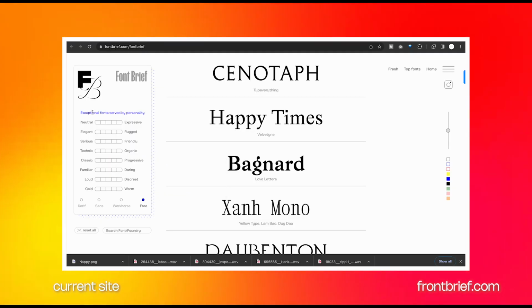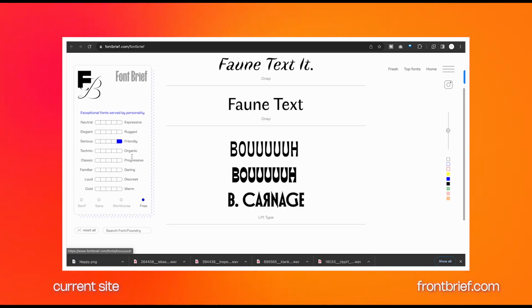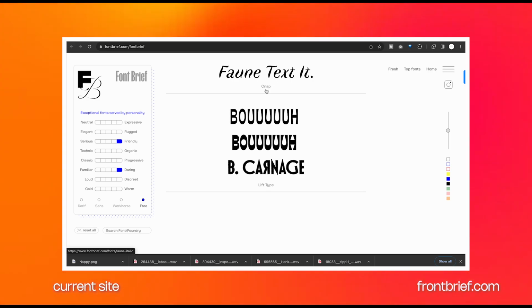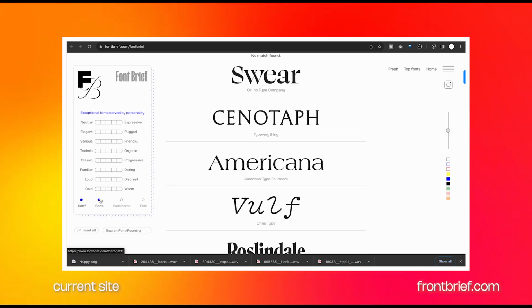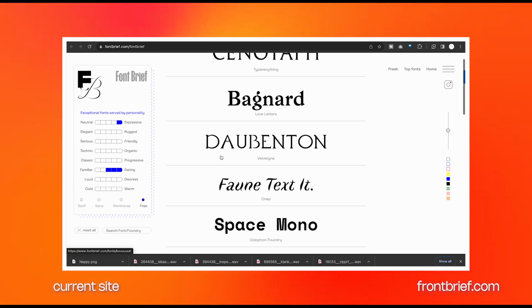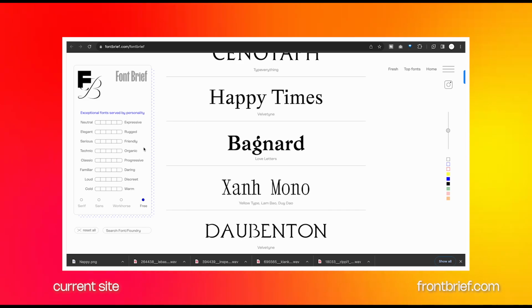Okay, so first things first, we're going to start with Font Brief. This site is a literal game changer. It has various personality options. For instance, if you've chosen friendly and a different option, it will give me a list of font options to choose from. The circles at the bottom represent the different font styles, from sans serif, workhorse, which is like the most commonly used or preferred fonts, and free fonts. But I do have to say that some of the fonts, when I clicked the free font option, were not free when I went into their foundries, so that was a bit of a bummer. But there are some free fonts here. It will just need a little more time for you to check it out.